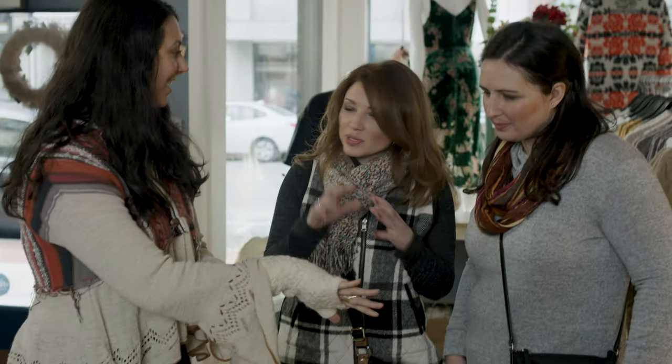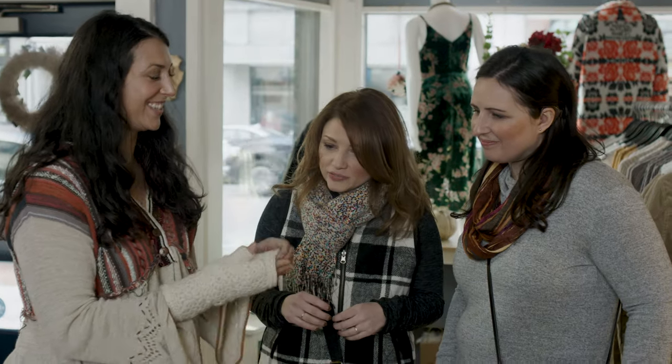Hybrid hearing really helps people with high frequency hearing loss. When you're listening to something with high frequency hearing loss, you might be hearing something like Charlie Brown adults, where it's like wah wah wah wah. You can hear that sound is coming out, but you don't know what's being said.